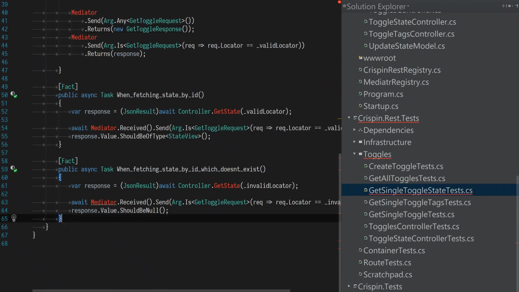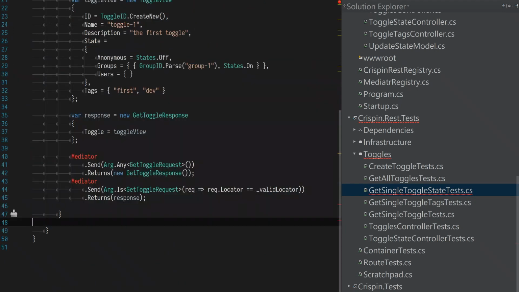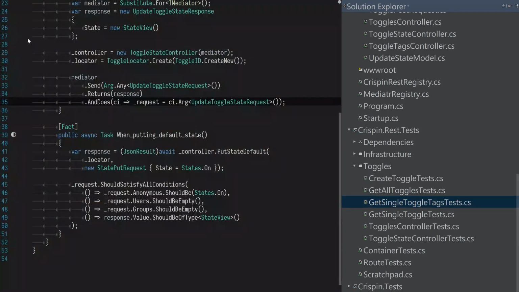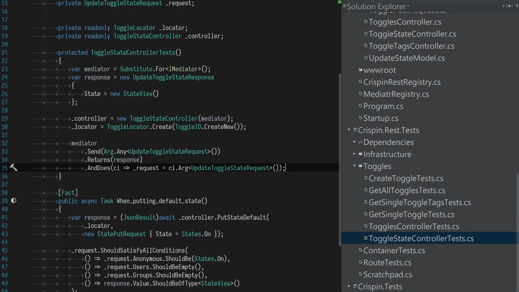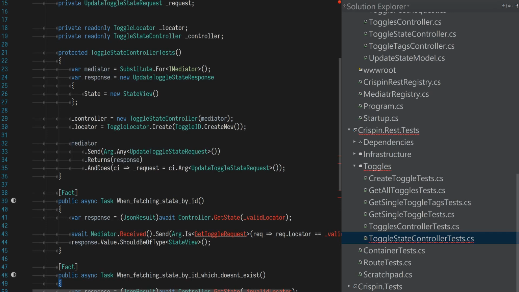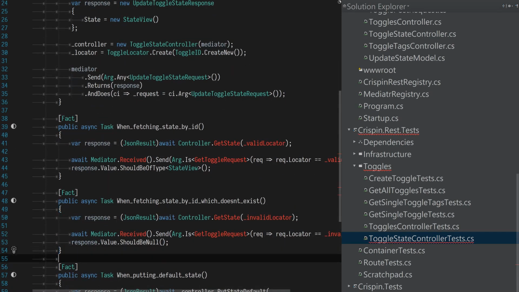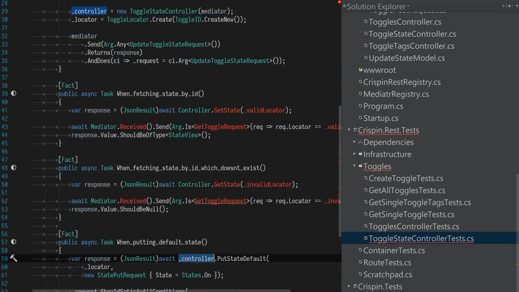Actually, we can just move these into our class. Delete that. Put that in our working tests class. And what do we need to do? Controller needs to become _controller.